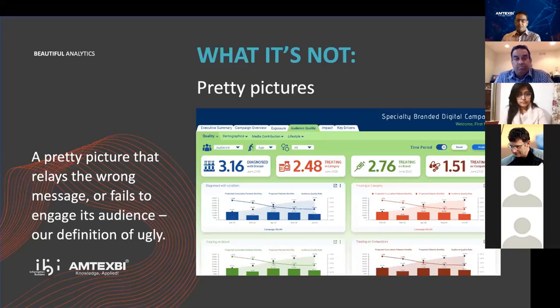Now, it doesn't mean that they can't be pretty. It doesn't mean that you shouldn't strive to have very attractive looking applications, like the one we put a screenshot of here. It's the one we're proud of. We worked with the client to put something very similar to this together that we feel does look very aesthetic. This is something they're going to put in front of their client, so aesthetics were important here. But that's not what would make this type of application a beautiful application. The beauty comes into whether or not we're getting our message across.